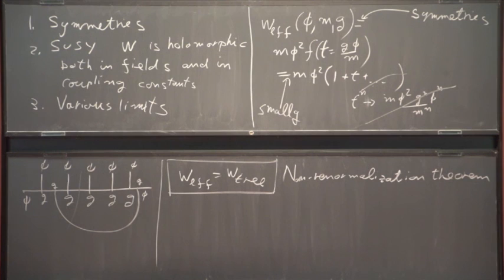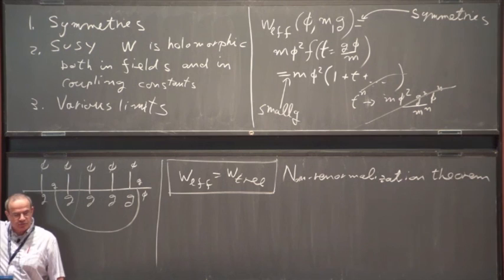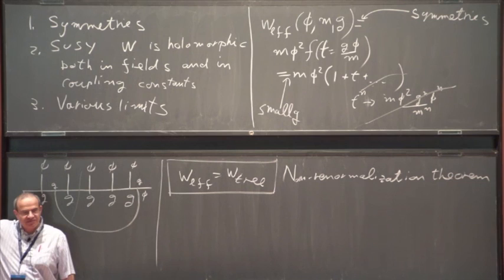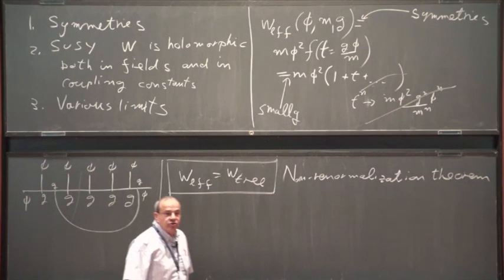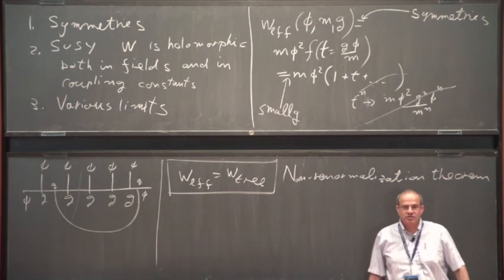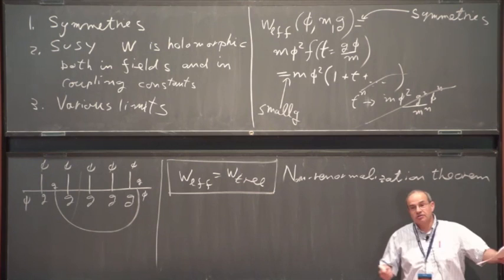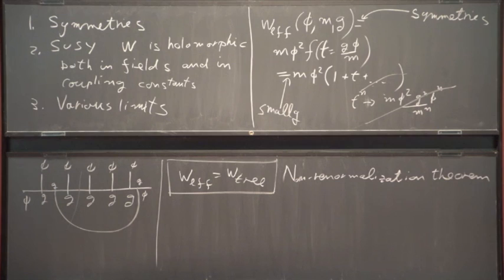So I'm going to make a list of comments that are somewhat independent. First of all, I proved it here for a cubic superpotential with one superfield. It's straightforward, and I'll give it as an exercise for you to extend this proof to any number of fields and any polynomial superpotential. In fact, it doesn't even have to be polynomial, but just do it for a polynomial. So consider a superpotential which has n fields and some polynomial in these fields, and show that the same result is true. You will have to work a little bit harder because there are more coupling constants and you have to take various limits, but it's still true. So this is comment number one.